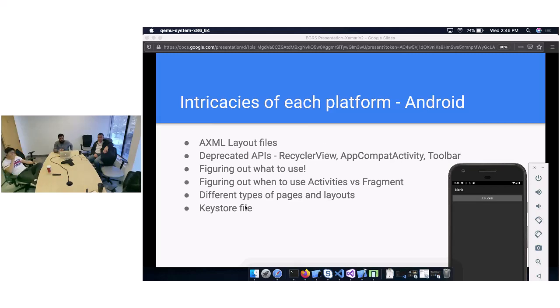So it's very challenging. And one of the other challenges is keystore files. If you've made an app, and it's a brand new app, you have one keystore file. But if you lose that keystore file, you have to delete the app from the App Store and create a new app. So maintaining that keystore file is very, very critical and unnecessarily, almost, you can say. It doesn't even do a great job.